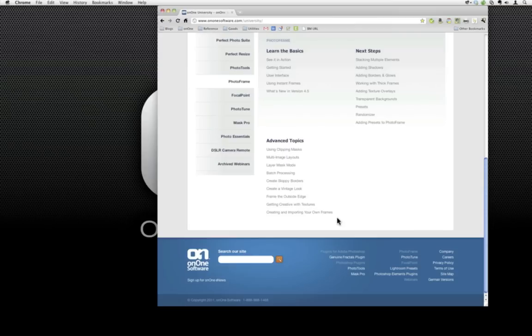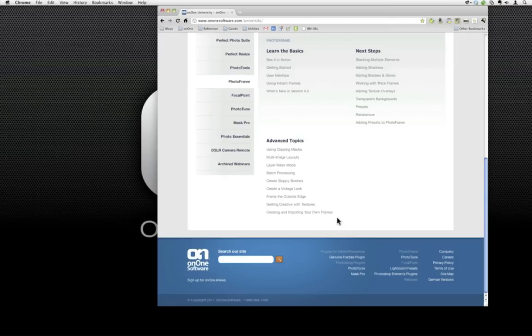If you want to add your own textures, does the file need to be a particular size, type, or bit depth? It needs to be JPEG. You don't need to go crazy with the file size. You can make it smaller. Obviously, the lower the resolution, the worse it'll look if you try to enlarge it.